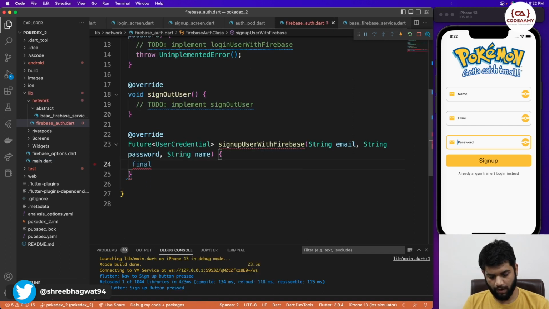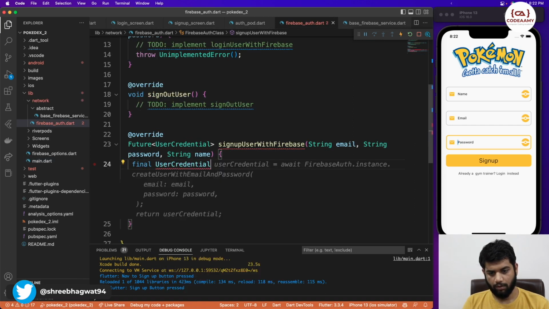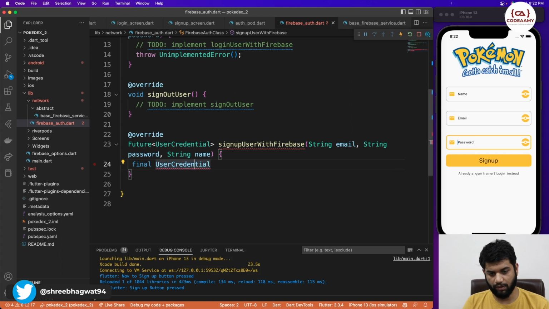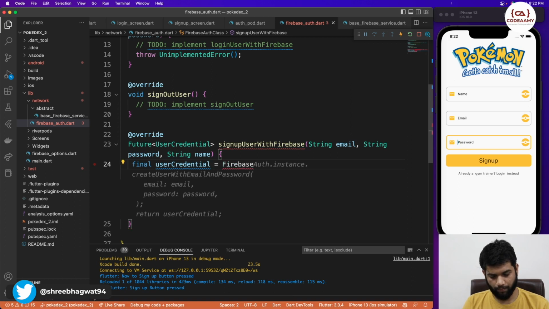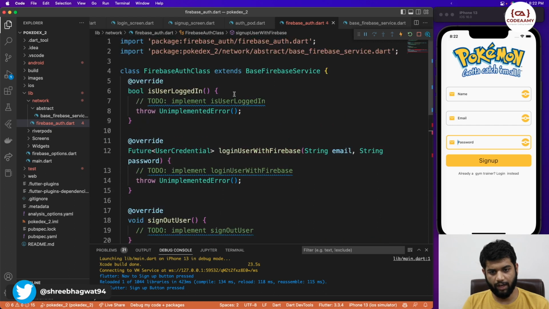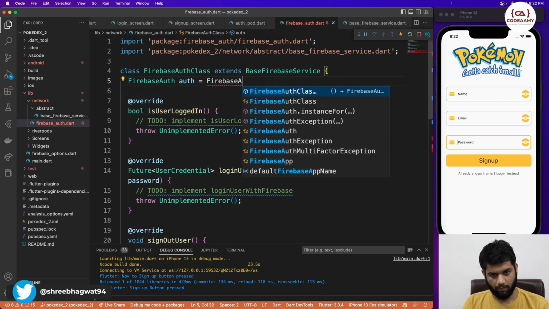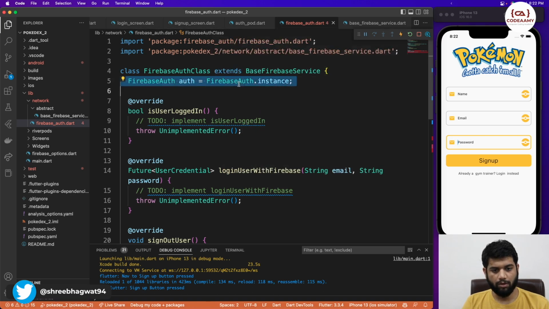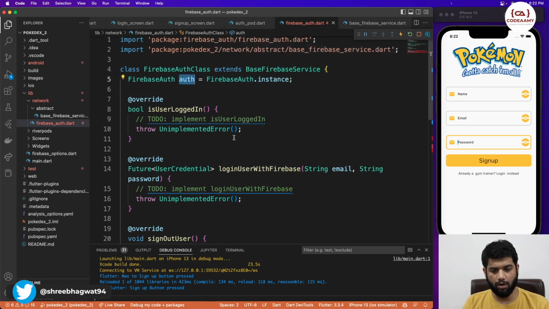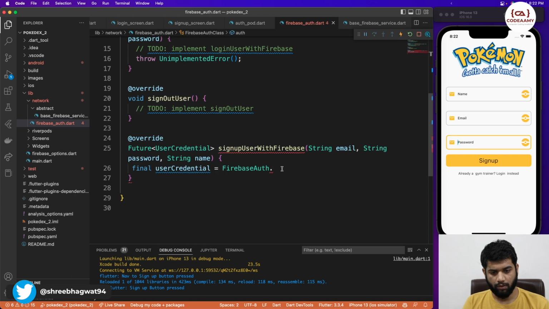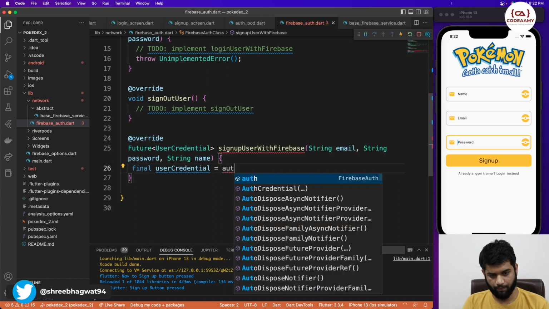So final user credential with a small u is equal to, let us create a variable over here, Firebase auth instance. So we will be reusing this auth instance over here, so I don't have to do all this.